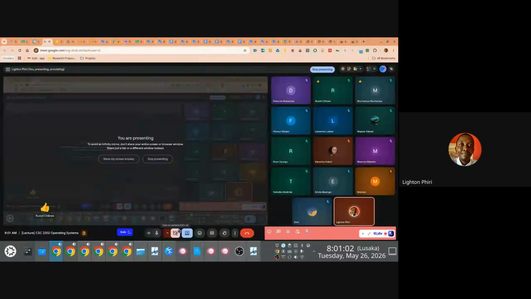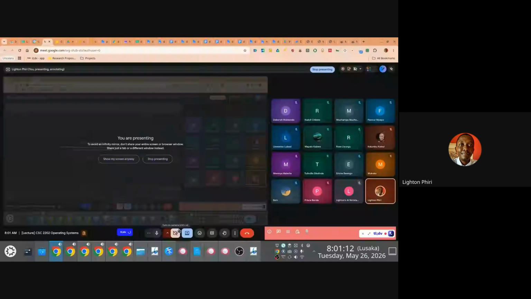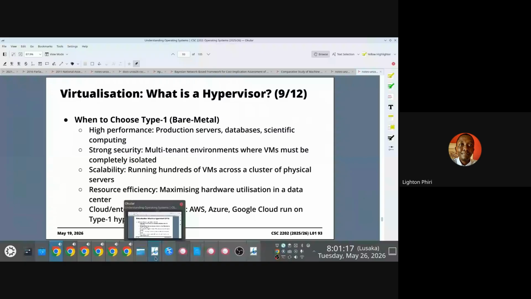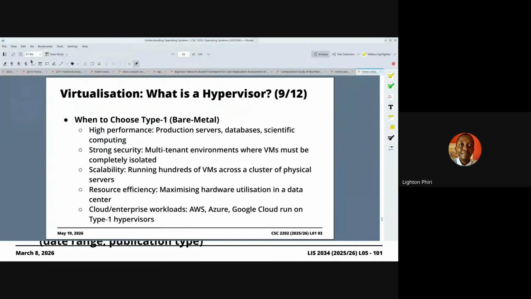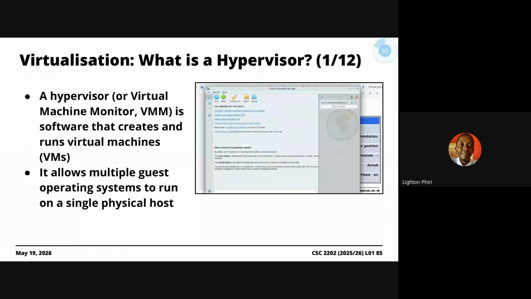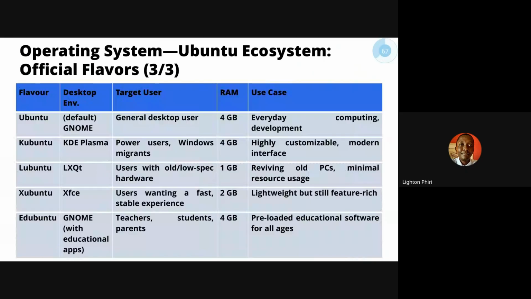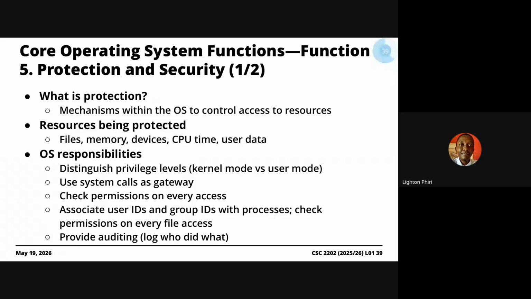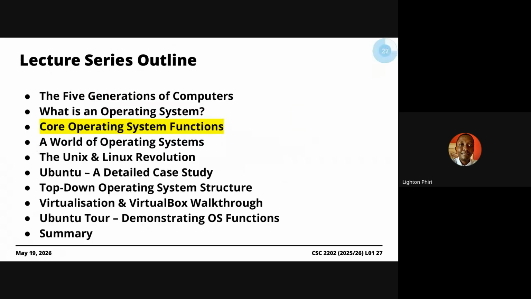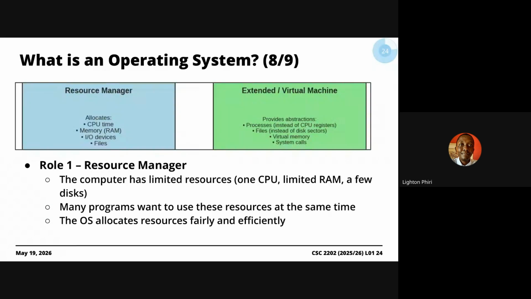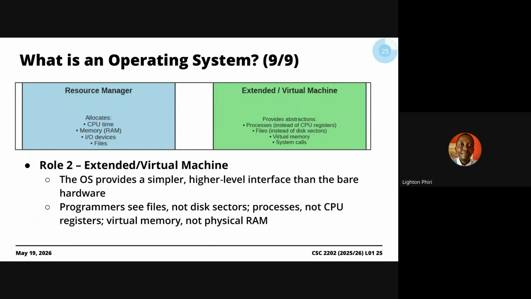We'll continue off with our discussion of understanding operating systems, which is lecture series number 2. I believe the last time we met, we looked at the 2 primary roles of the so-called operating system software. Fundamentally it operates as a resource manager, and in addition, it operates as an extended machine or a virtual machine, ideally.